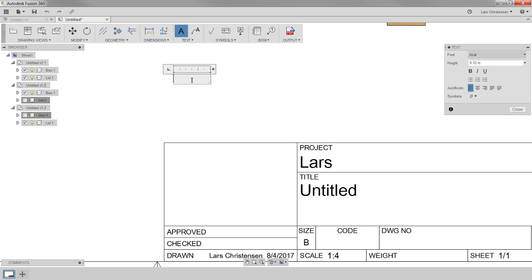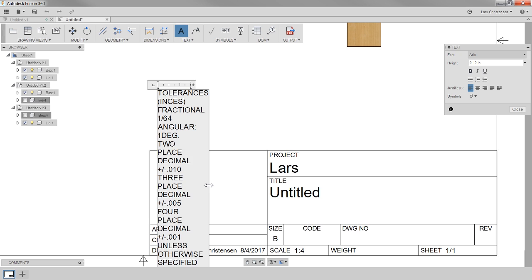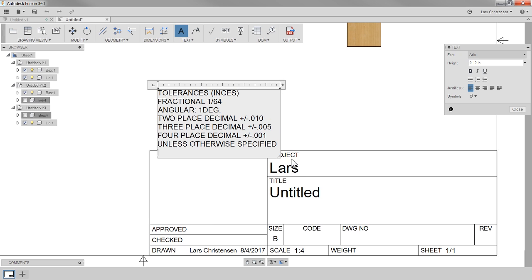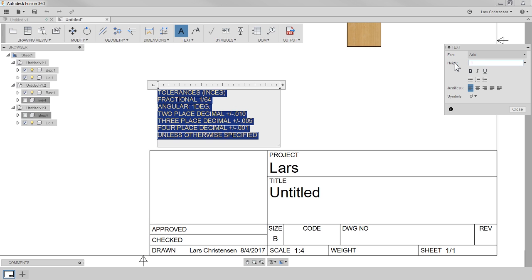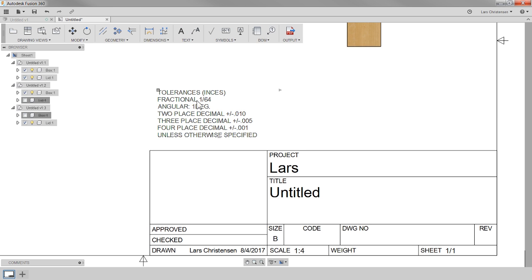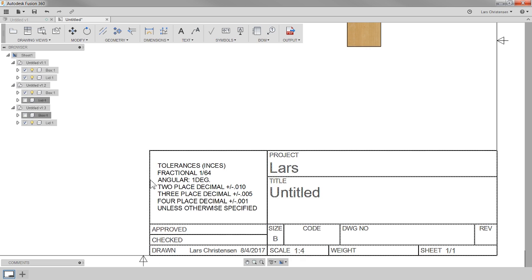It's going to jump on me a little bit. Bear with me. That looks somewhat like this. Let's make it 0.100 maybe. And that note will normally actually be inside of this box, right?